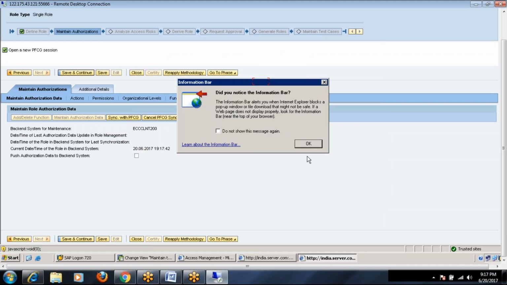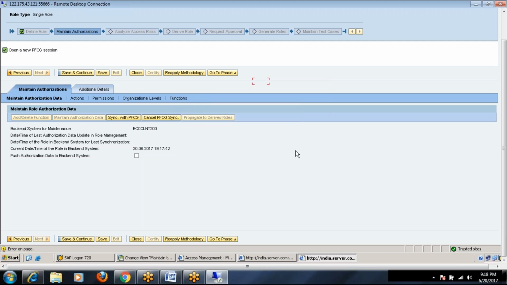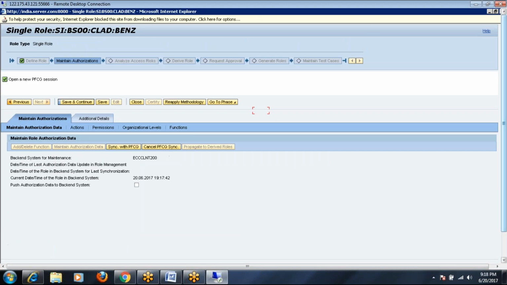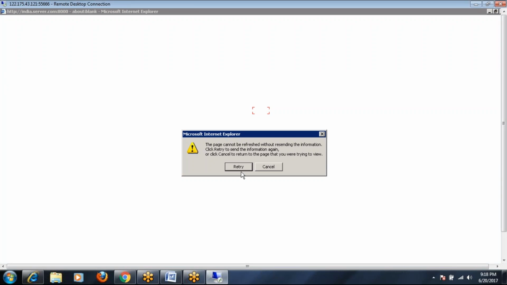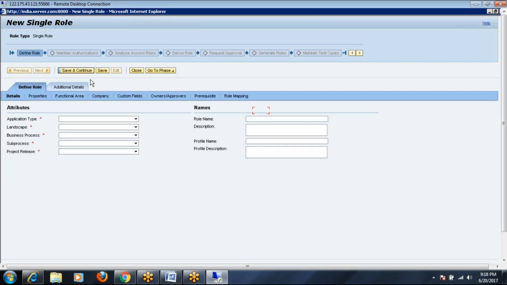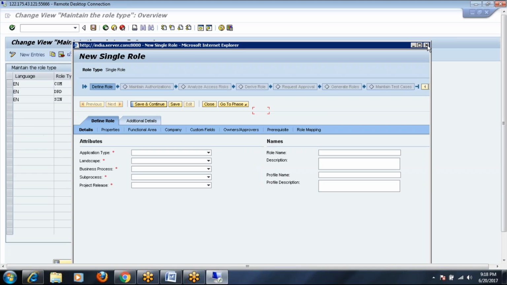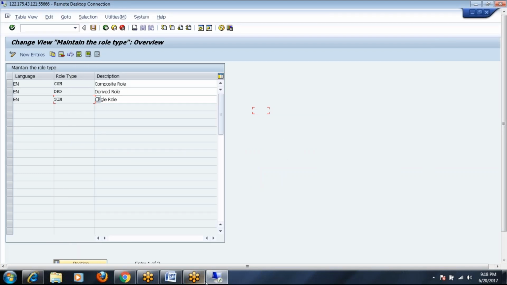Now you can see there is a pop-up coming here. This pop-up is trying to log in to the backend system ECC and add those T codes into it. We need to allow the changes to be done here. See here, there is a block: Internet Explorer is blocked from the site, so allow to download the file. Right, it has gone. So let us now recreate that again.